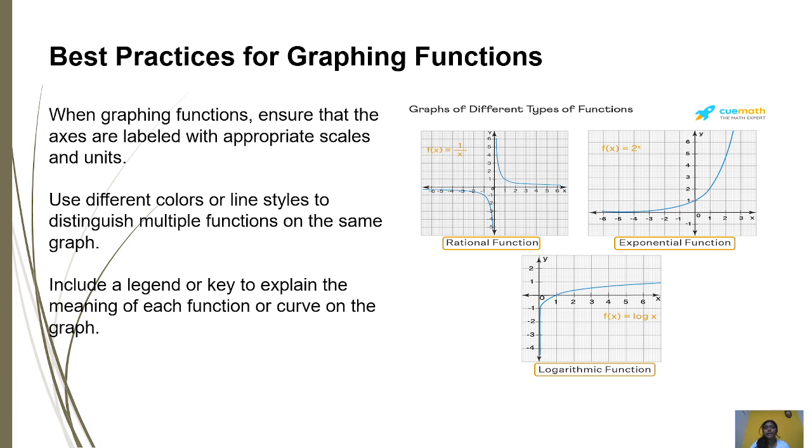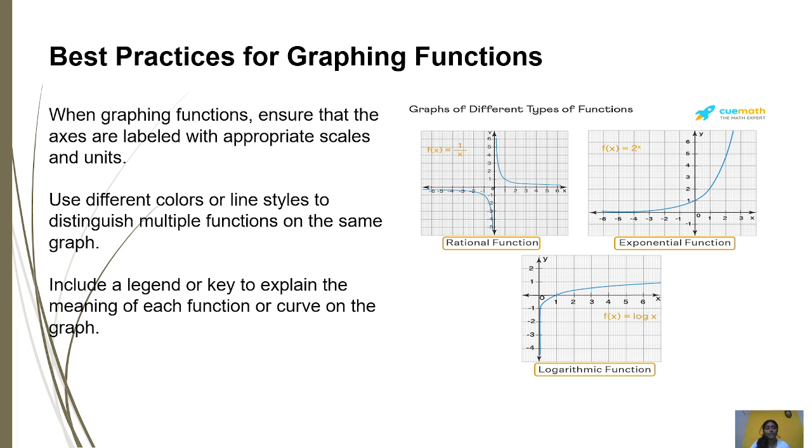So, best practices for graphing functions. In graphing functions, ensure that the axes are labeled with appropriate scales and units. Use different colors or lines to distinguish multiple functions on the same graph. Include a legend or a key to explain the meaning of each function or curve on the graph.